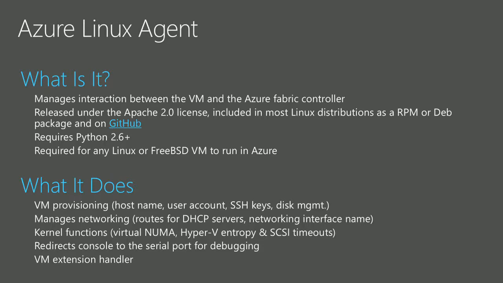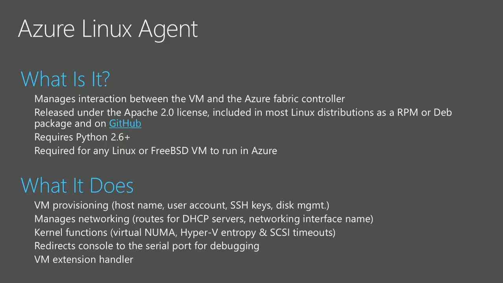The first bucket is admin type of work. It creates user accounts. Everybody needs that. It also creates the host name and publishes the host name to the platform DNS, and does a bunch of configuration with SSH keys. For example, it configures the SSH key authentication type, and it also deploys the SSH key values and pairs to the platform. It also does disk management. It helps format and mount the resource disks.